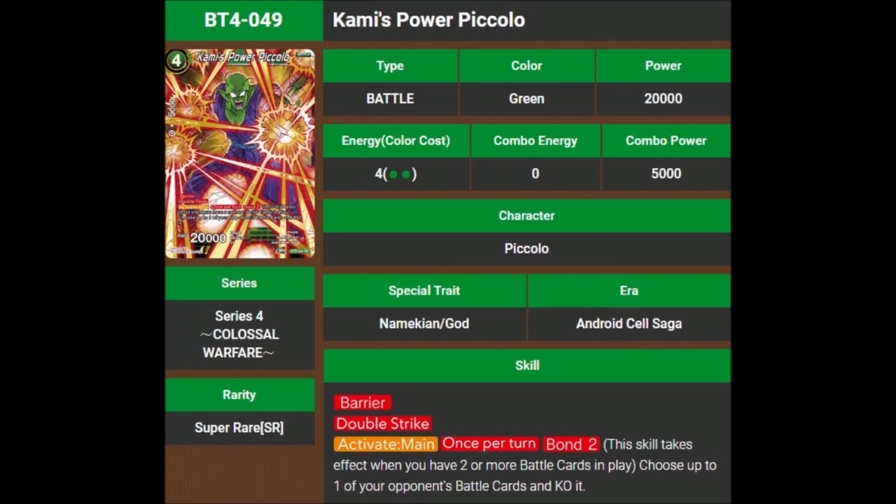The fact that all you have to have is one other battle card besides him on the board. It doesn't say Bond 2 Namekian. It just says Bond 2. Any battle card. And once per turn, you can just KO a dude. Doesn't matter their level, their energy level, their power level, rest mode, active, none of that matters. You just get a free KO. Like, why would you not think this card is good?